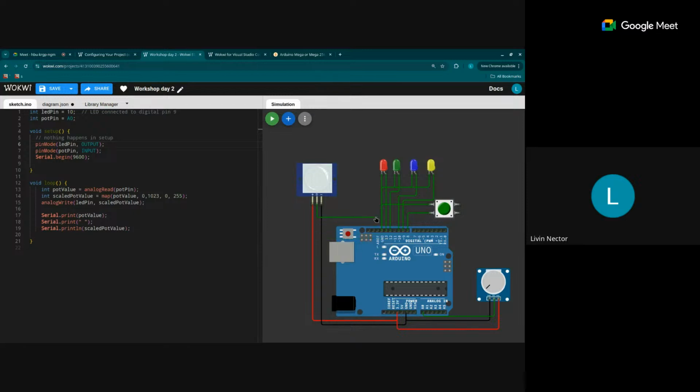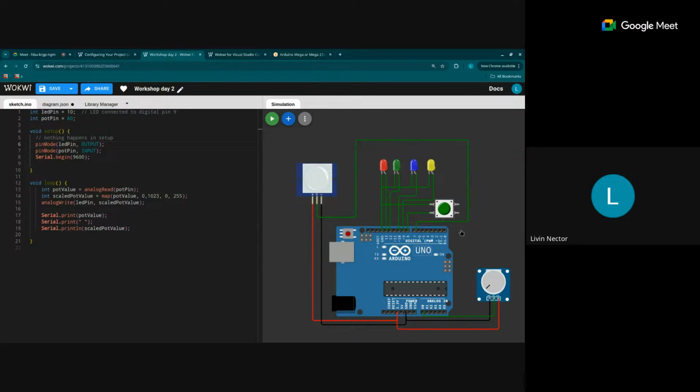So I'm connecting this to 7. This is the best I can do, I think, for now.